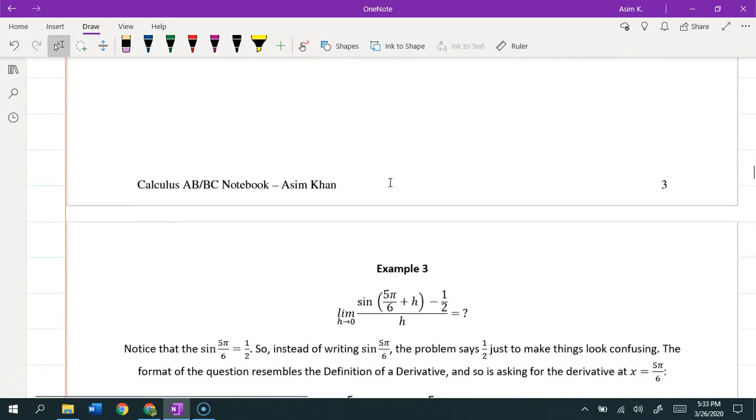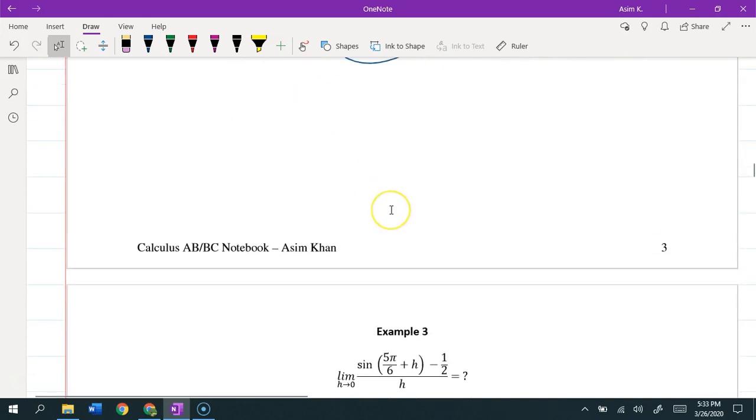Okay, now let's try something a little bit harder. And first off, I hope that you've caught on to the pattern. We look at this spot right here, and we're like, okay, this is the definition of a derivative that they're supposed to be using here. All right. Now, I keep forgetting limit h goes to 0, so there's that. Now, if you look at this long enough, you'll notice that, wait a minute, there is a 5 pi over 6 where the x is supposed to be.